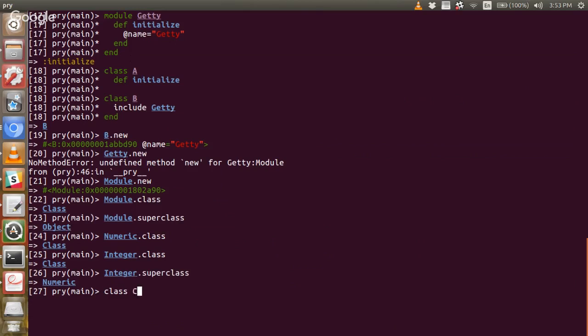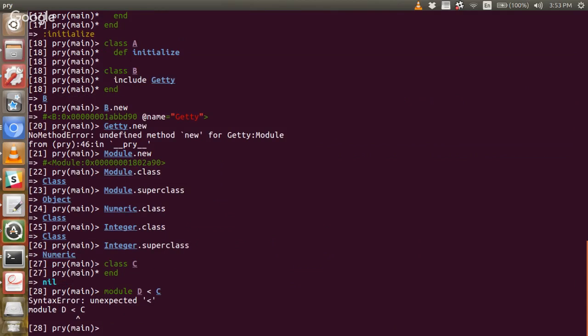Let's say it's a class C. Let's just not define anything. Then you have a module Getty inheriting from Module. Let me just create another module inheriting from C. I'm expecting, what are we expecting?